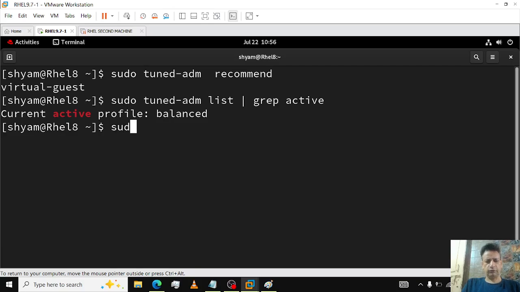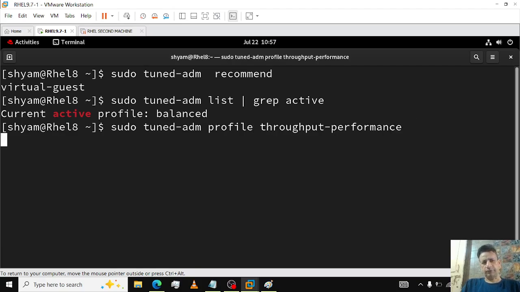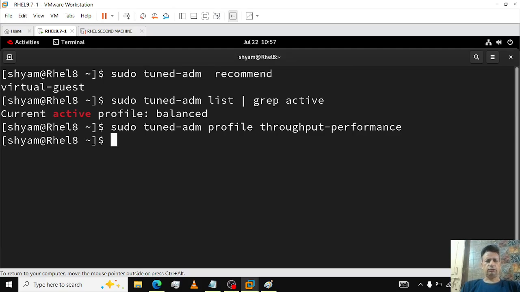See the command: sudo tuned-adm profile, and which profile? throughput-performance. This profile will set the system for higher speed for a database server or file server or a web server. It is optimizing the CPU. It is basically tuning the system for higher speed for server workloads.